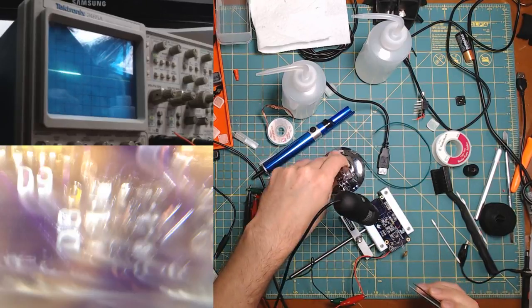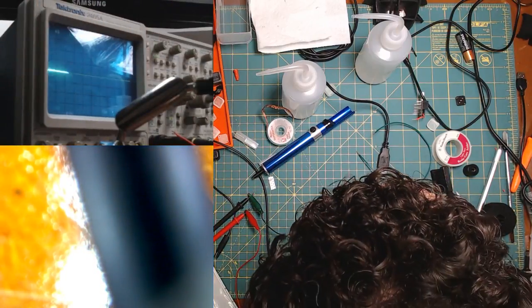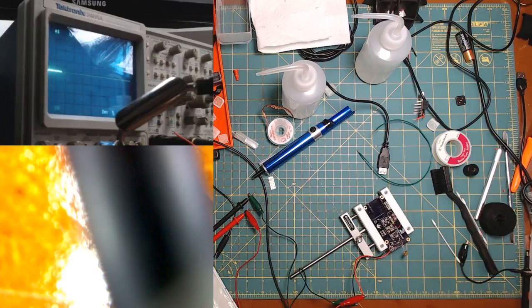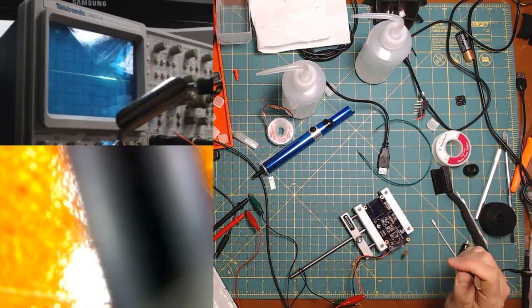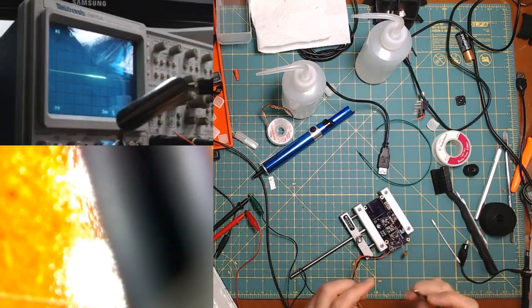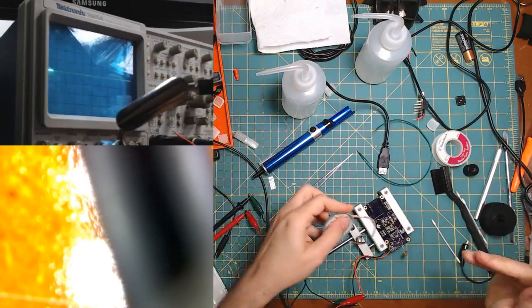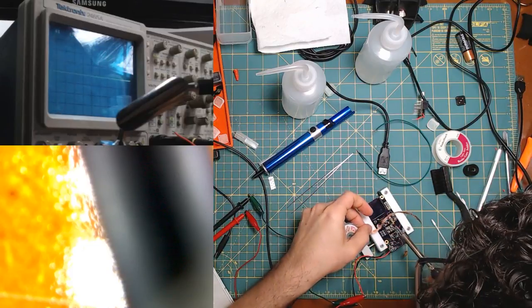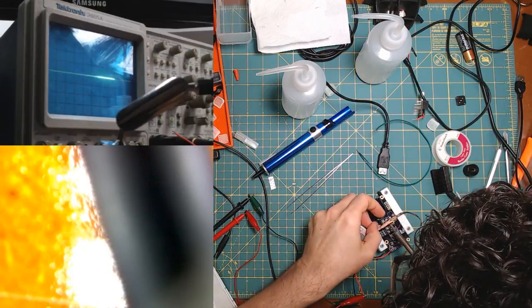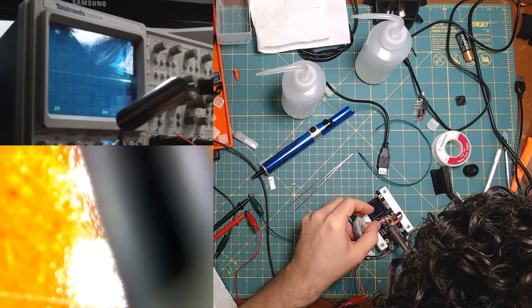So let me clean this up and then resolder stuff. All right, so this one's dead. Move it over here. And you know what? I'm just not gonna take a chance. I'll use new ones. Sadly, but I have an entire roll of them. They're not super cheap, but for this, it's worth the money, just to make sure I put down a good LED.